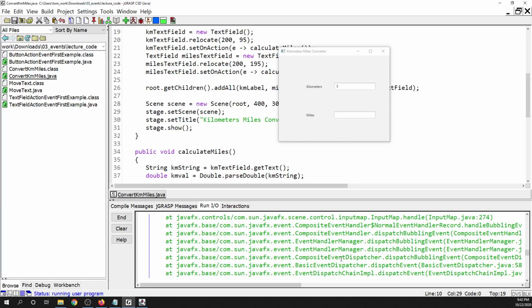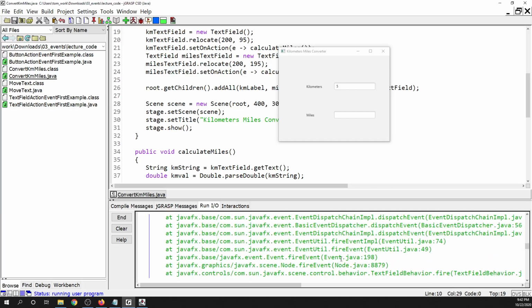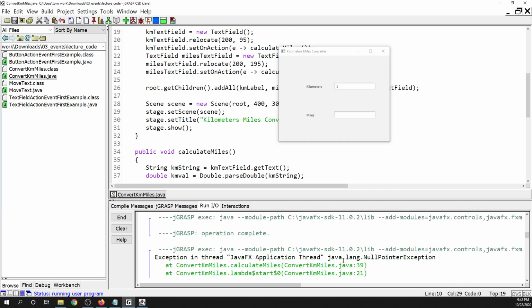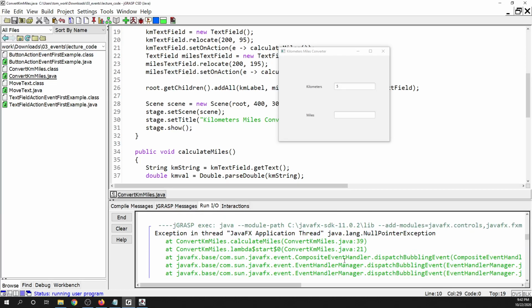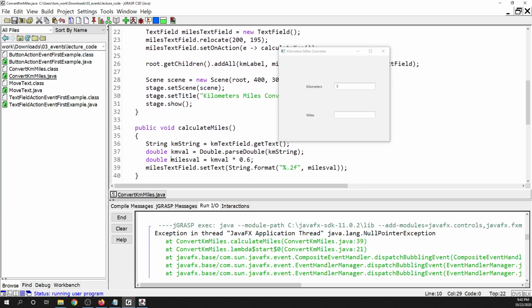Going back through here, you can see that we get this problem right here, null pointer exception, in ConvertMiles.java line 29, and ConvertMiles.java line 21 right here. So 39 is this line here. That looks fine.